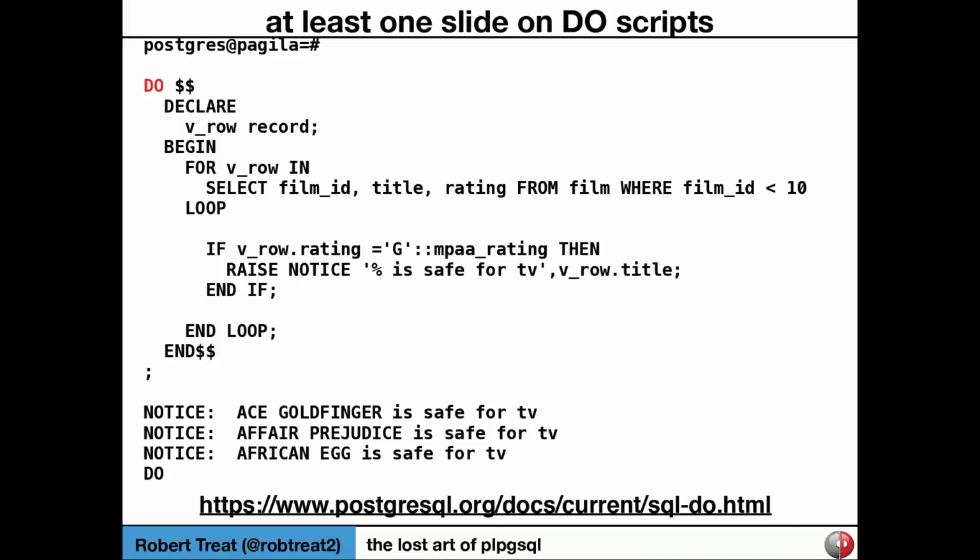The basic idea, and I think this comes from SQL Server, because I know they have the ability to do this, but other databases do too, is that we wanted a way to run ad hoc plpgsql, to do ad hoc work within the server. So a do script basically does that. If you look at the syntax, it's do instead of a select, right? Then you've got the dollar quotes here and down here, and everything else is just plpgsql, pretty much just like writing a function. It's basically the same kind of thing.